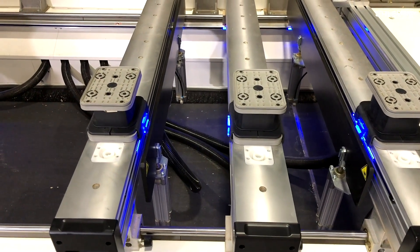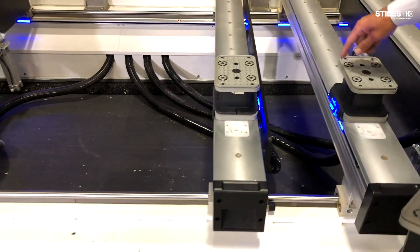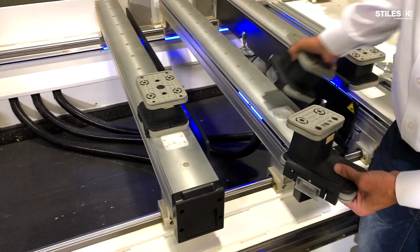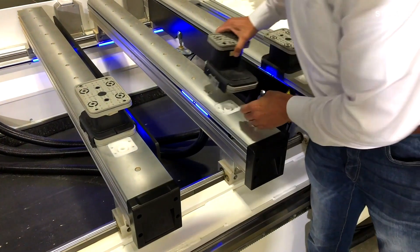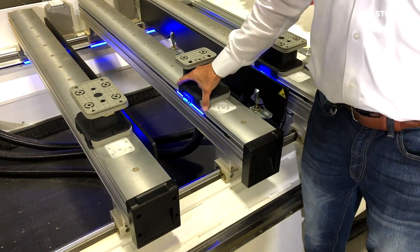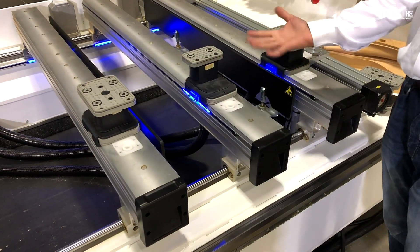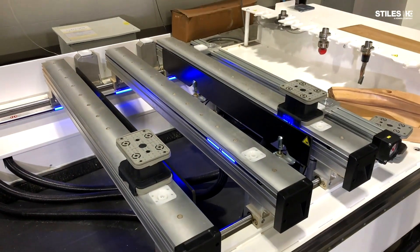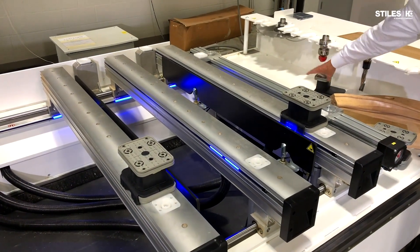I'll come back to you here with a narrower pod. If we look at the width of this pod compared to what we have on it — if I were the operator and placed it here — the width of my pod is significantly smaller than the width of the LED. I would know I have the wrong pod there. So less thinking on the operator's part means more throughput on the machine's part at the end of the day.